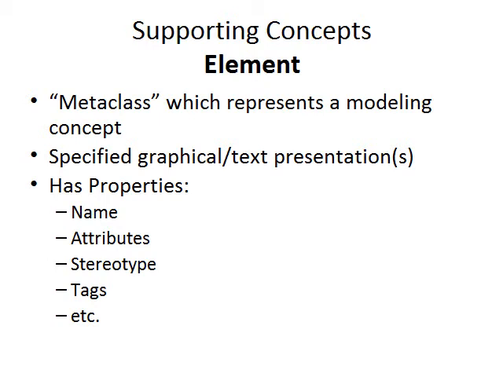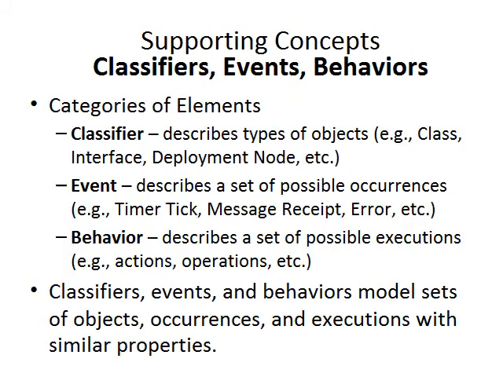If you know object-oriented programming, you could think of this as sort of a superclass or base class, and then these are some of the attributes, some of the properties that base class would have, and other modeling elements would be derived from this element. Other supporting concepts are classifiers, events, and behaviors. These are also elements, but these are the three basic categories.